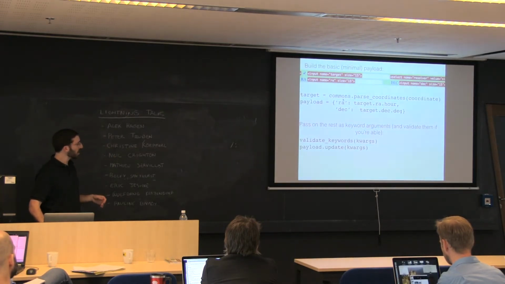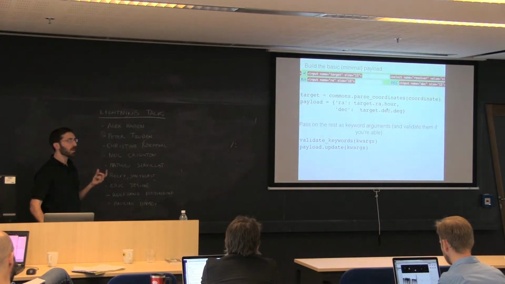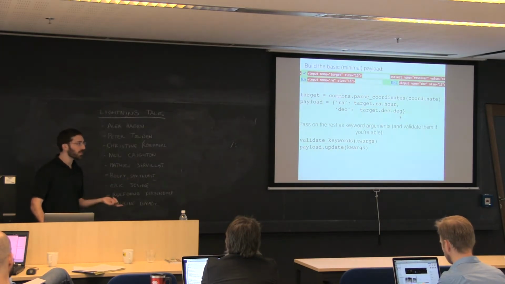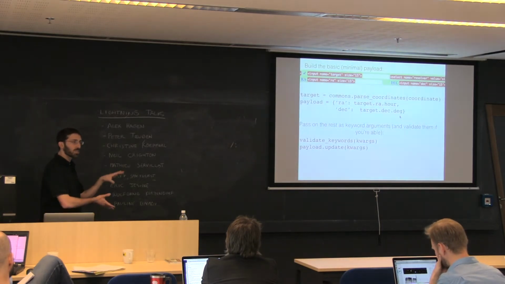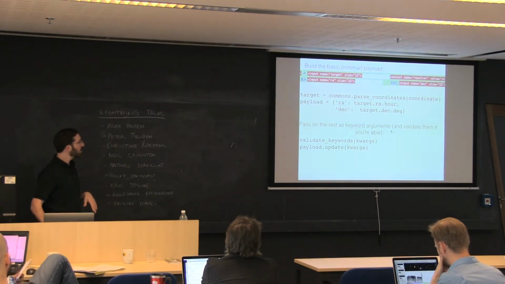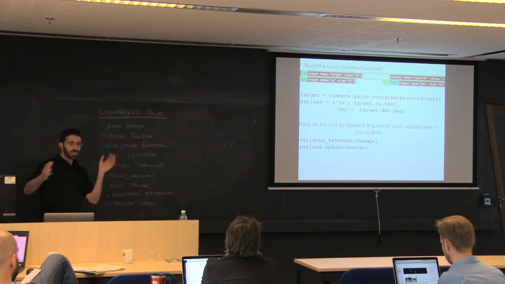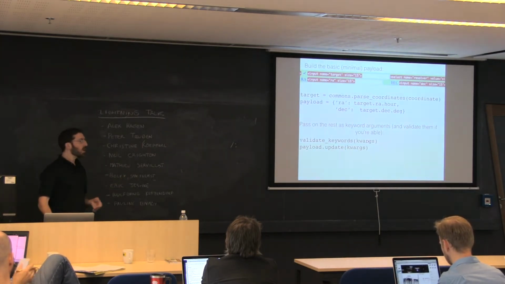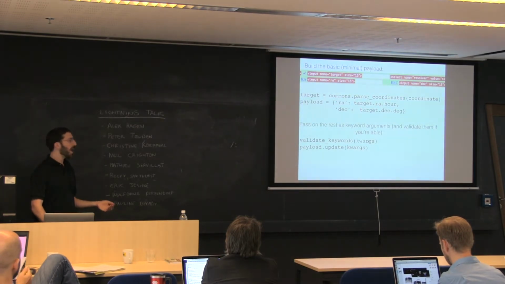Then your payload, as I said, is a dictionary. You just give it RA-DEC, and you're giving it the unitless values. You're not passing quantities to the remote service. You're just passing floats. Or in some cases, you actually need to pass the sexagesimal code. In this case, I'm giving it hour and degree. Some services want degree and degree. These are the things that we try to take care of in Astroquery, so as a user, you don't have to pay attention. Ideally, for the rest of the arguments, the other 100 options, you just pass them on as keyword arguments. And if you're really nice or really capable, you try to validate those and make sure that they're all valid keywords.